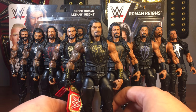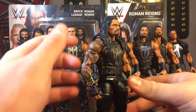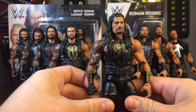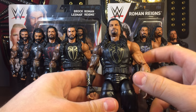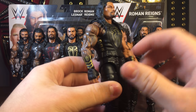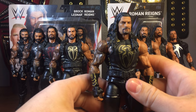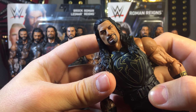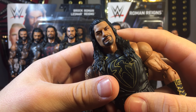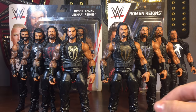The first figure is the newest Roman Reigns — Elite 62. This is definitely my favorite Roman Reigns in my entire collection, just because of the updated Superman punch logo and the VRR logo. The paint is super clean on this figure. I like it a lot — one of my favorite Roman Reigns gears. I've always liked when he had the gold gear. Here's an up-close look at the head scan; they use that new technology and it looks exactly like Roman Reigns.